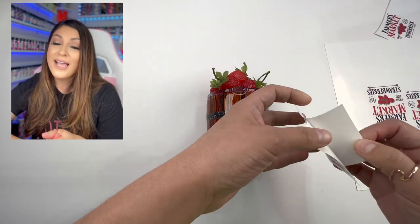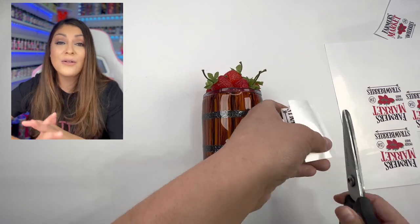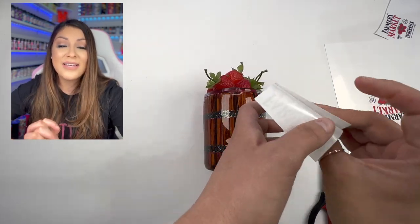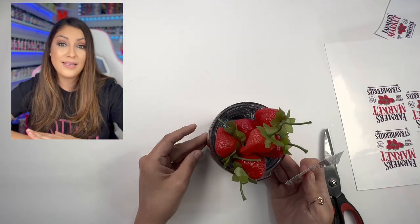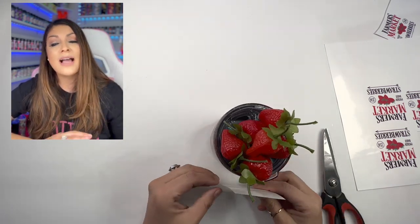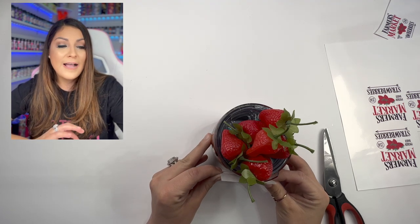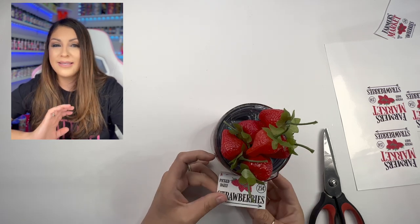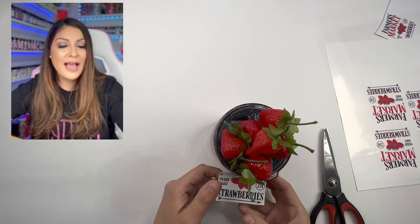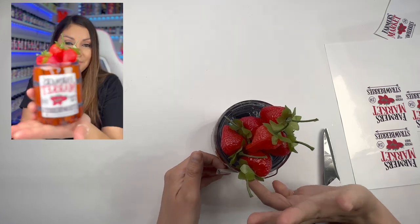And then I took my decal that I found on Etsy and I printed it on printable vinyl. And I am just gonna stick it on here. I really like to put my decals on while my tumbler is sitting straight up, just because I get a much better idea of what it's gonna look like. Anytime I've done it laying down, I always get them a little bit crooked, but when I stand my tumbler straight up like this, I just get it a lot more straight because I'm looking at it like this.